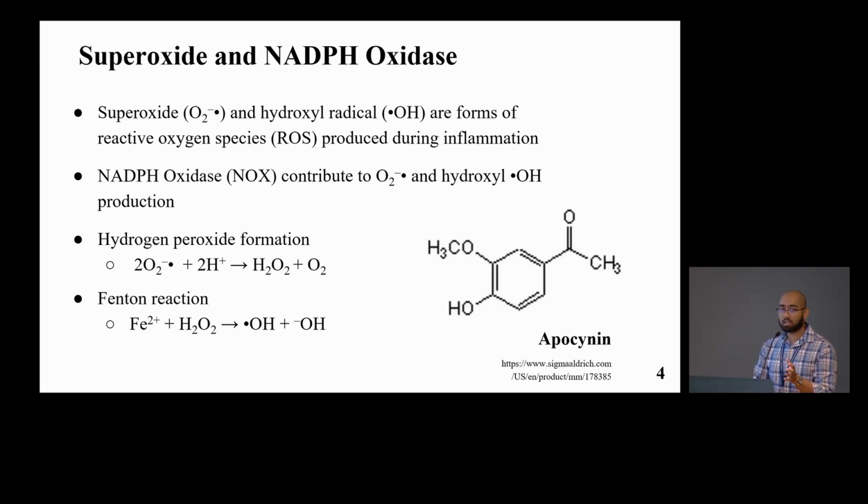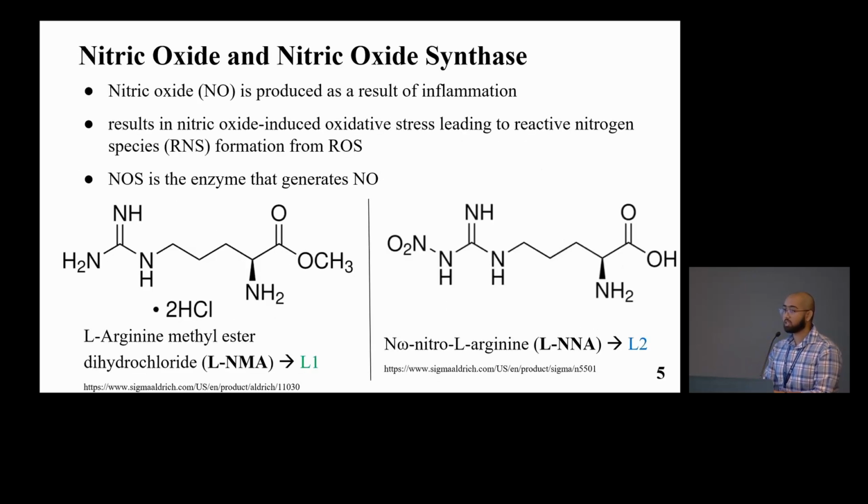And so superoxide formation, ROS formation occurs when there's any sort of cellular stress. And in our investigation, the cellular stress was the lunar dust simulant LHS-1. And now speaking of ROS, we also have to talk about nitric oxide, which is another pro-inflammatory molecule that is produced when any sort of cellular stress is produced. So nitric oxide is produced by the enzyme nitric oxide synthase, or NOS, and two known inhibitors that are used in labs for the NOS enzyme are called L-NMA and L-NNA, which I'll refer to as L1 and L2 respectively for short. So yeah, those were also used in this investigation.